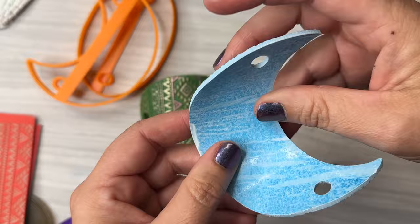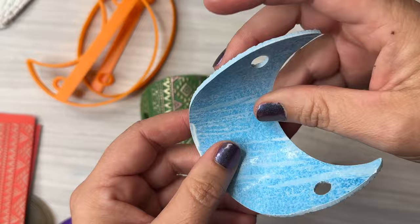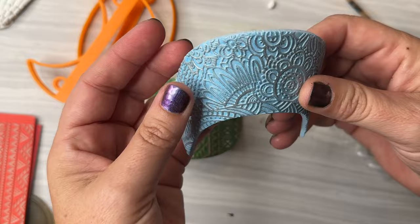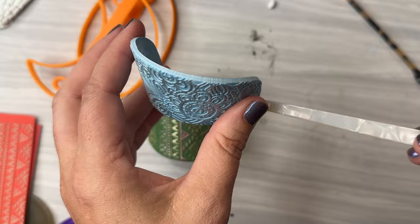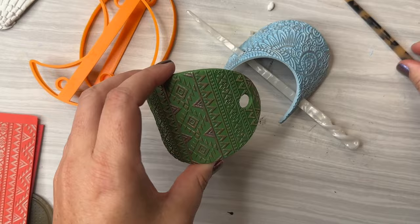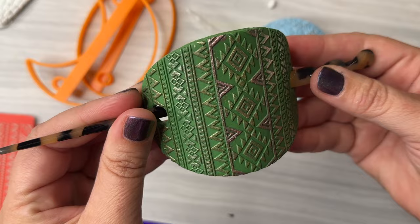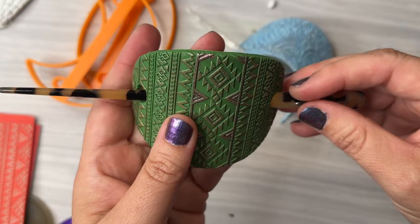Just slide the stick through the pre-made holes and look at that! If you bake on a can it's going to have a nice curved back, and this one because of the blend even has a really cool looking back. This is ready to go in my hair. This type of clay is very flexible and strong — it will open up to go over the hair and is very durable. As long as you're using a good professional brand of clay — that would be Premo by Sculpey, Souffle by Sculpey, a mix of them together, Kato, Cernit, or Fimo Professional — you can make a nice solid strong hair slide. Have fun creating!